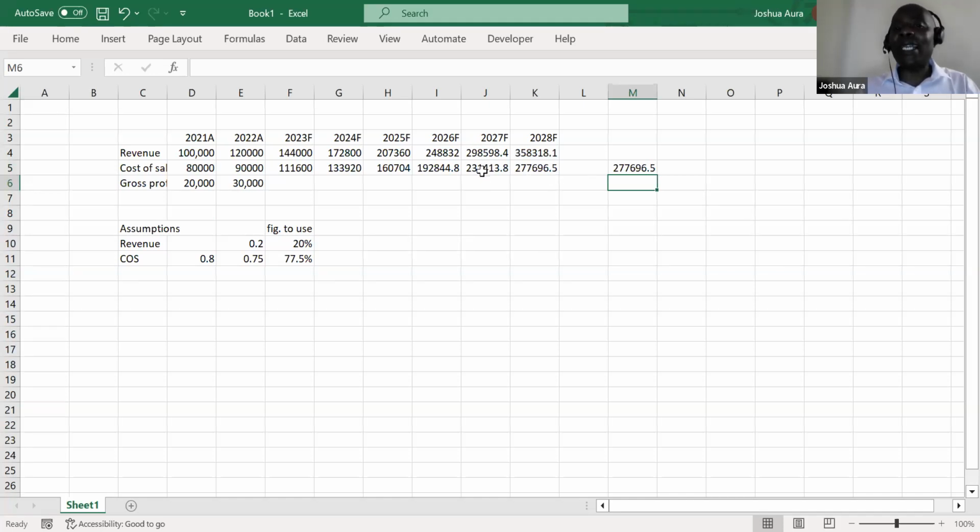So all these figures are in agreement. If I pick any figure here, I take the revenue of 2027, I say times the figure that we have here, then I should be able to get exactly the figure. That is the beautiful thing with Excel.